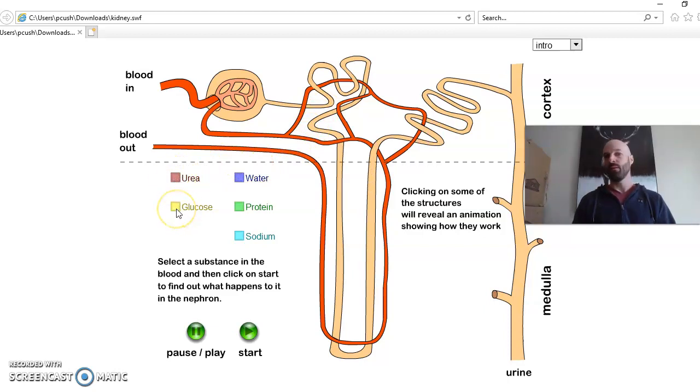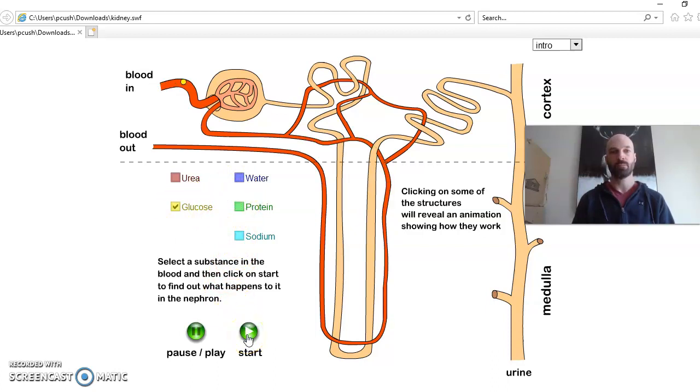Glucose. Well, actually, let's switch over to protein. Proteins are really big, and so proteins will not pass through into the urine. We don't want to lose protein that way. If there is protein in your blood, that means there's something wrong. You have kidney damage of some sort, and I'll talk more about that when we get to kidney diseases later. So as you can see, the protein stays in the blood. We definitely don't want it to pass out.